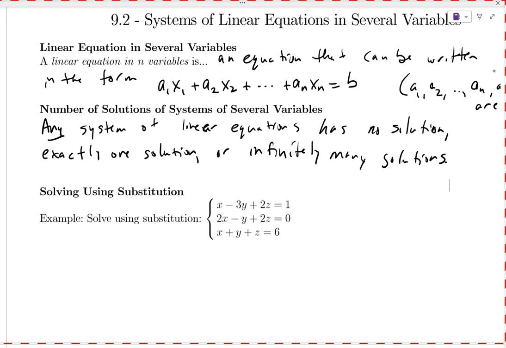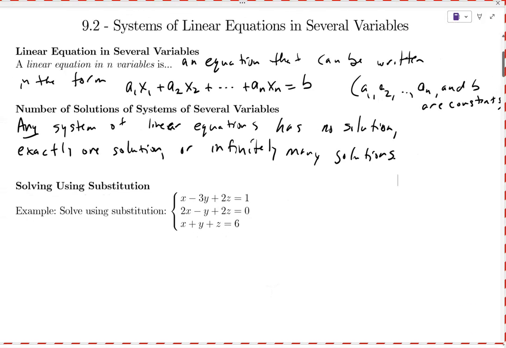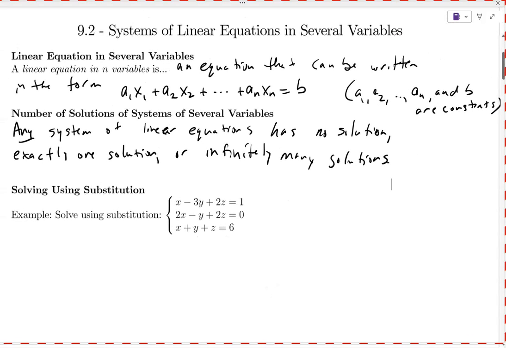All right. So just like what we talked about in systems of equations with 2 unknowns, we can solve the system of equations with 3 unknowns using substitution. Tends to get a little bit uglier, but we can do it. Okay? So if you're going to solve a system of equations by substitution, I've got to use one of the equations to solve for the variable and plug it into the other two to start with.